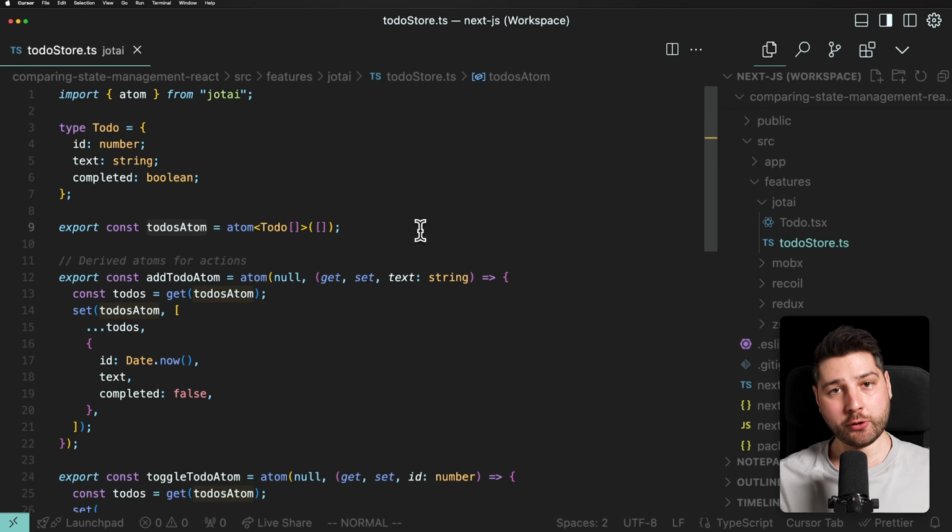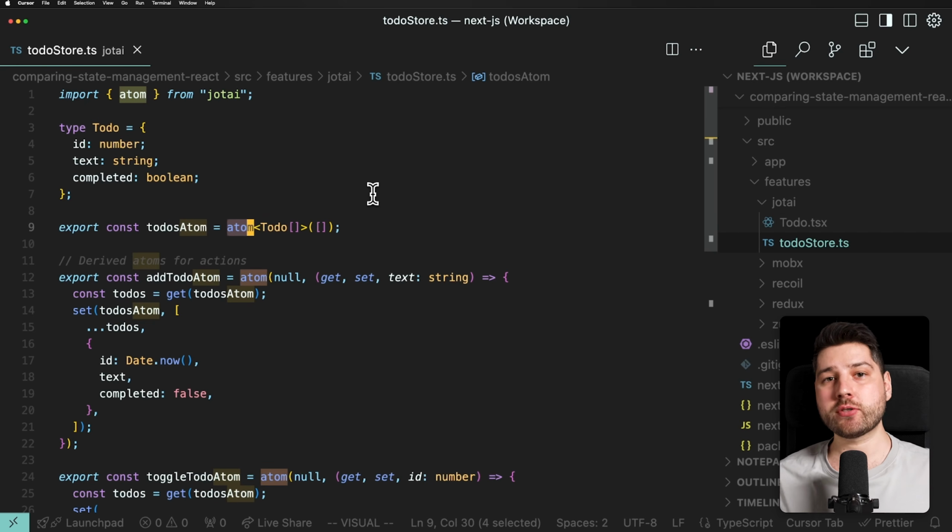We essentially define our store, which is going to contain everything that we have, and then we pick from our store and we pick the individual pieces and do things to them. We either read the data or update the data using functions. In Jotai, it is different. It is bottom-up, which means that instead of defining an entire store, we define individual pieces that we call atoms here, and then those make up the actual store and all of our data together.